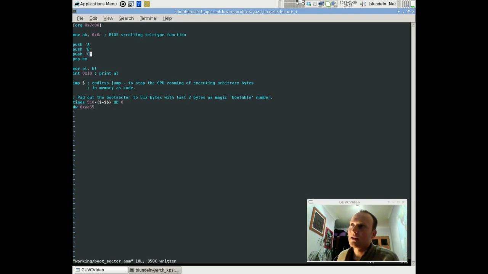Actually, what it's popping off there is the 16-bit value, where the lower 8 bits will be C. And when I push a single byte onto the stack, it would have put the higher byte as 0, so it would have automatically made that single byte character into a 16-bit value with 0 as the high byte. So that's what the stack does. So let's just have a look then.